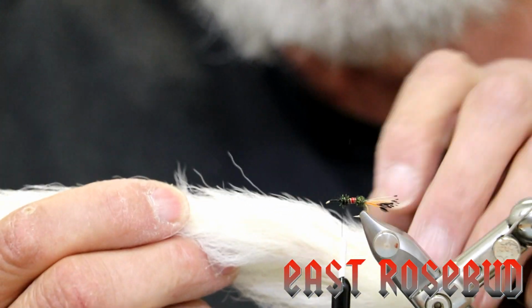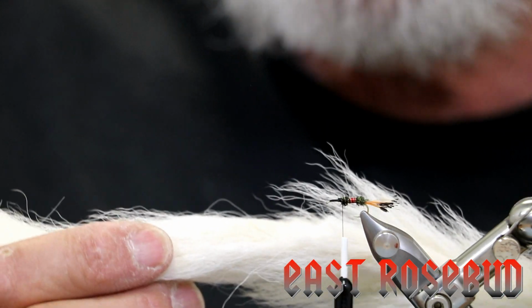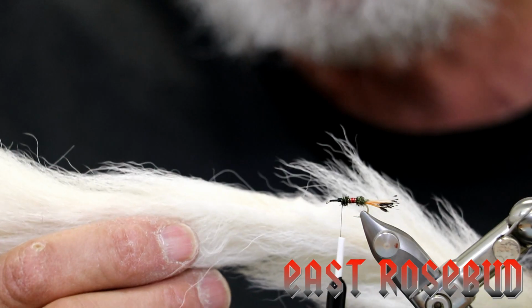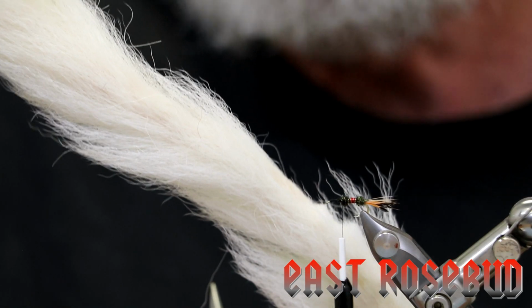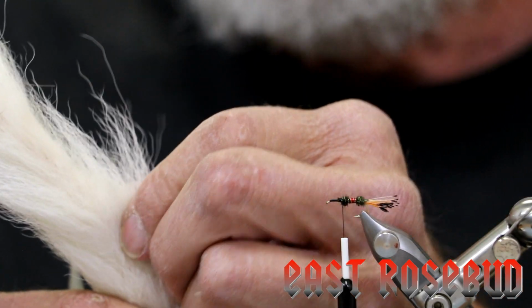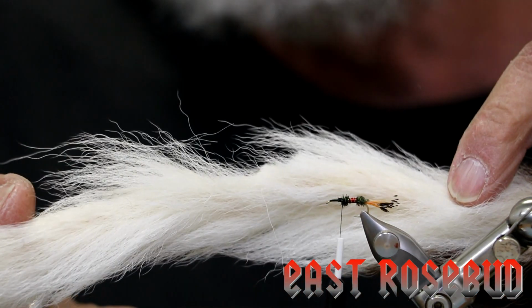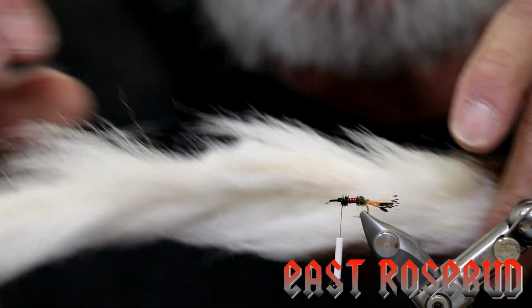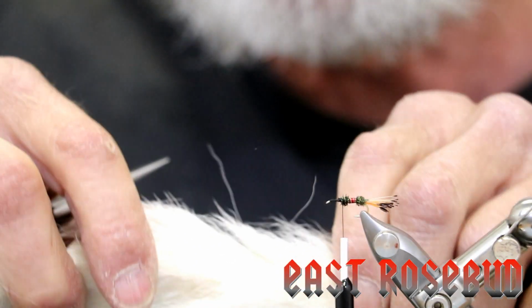Okay? Calf tail is an often talked about, often cussed material. It can be difficult to work with simply because it's so kinky. It's hard to stack. Like I said before, it's a solid hair, it's slick, it can be hard to put on the hook shank. The most common error I find with people using calf tails, they don't use enough.